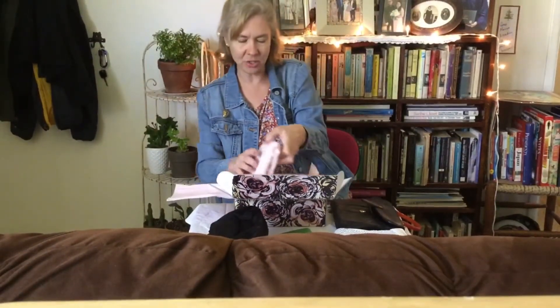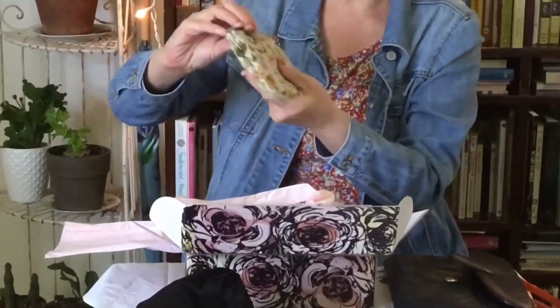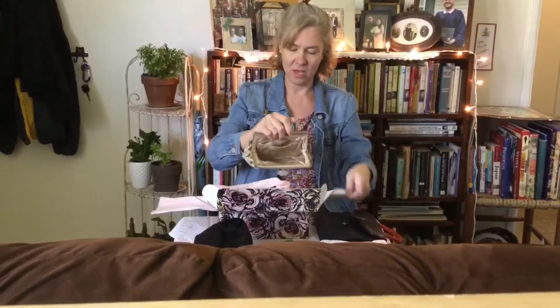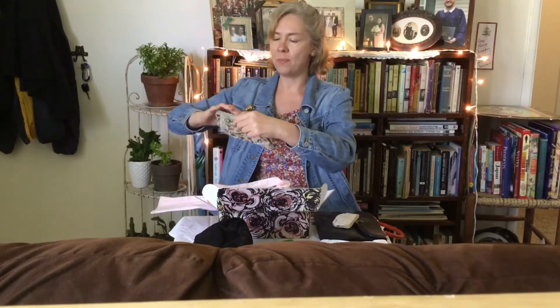This is one that I actually just received in a box a few months ago from Redbird Vintage Box. I believe this is from the thirties — it's a beaded purse. The clasp is a little damaged, but if you open it up, the inside is really very clean. The wonderful thing about this purse is it has its matching little coin purse, which I think is the absolute sweetest thing. And in it is an old clasp — it looks like it's broken off; maybe the previous owner put it in there. You'll know it's a little bit older too because a woman would slide her hand in like this and carry it that way.